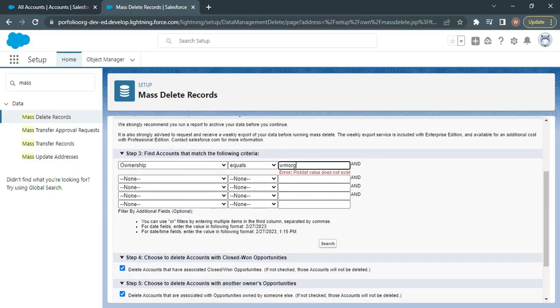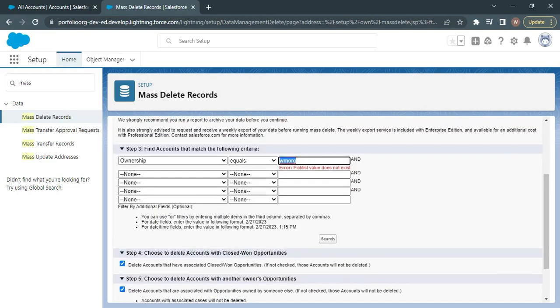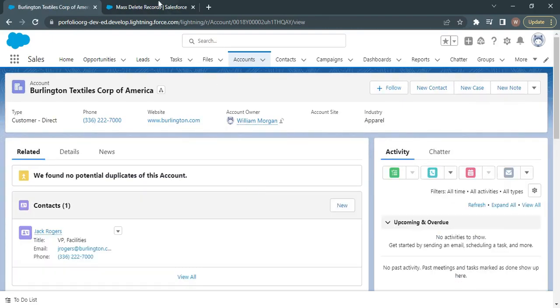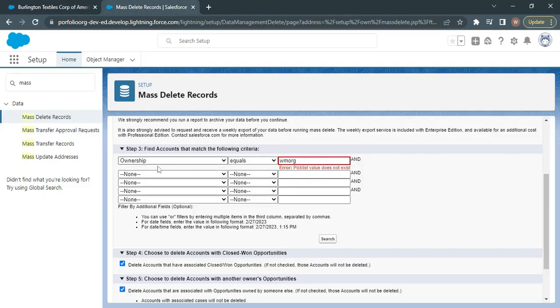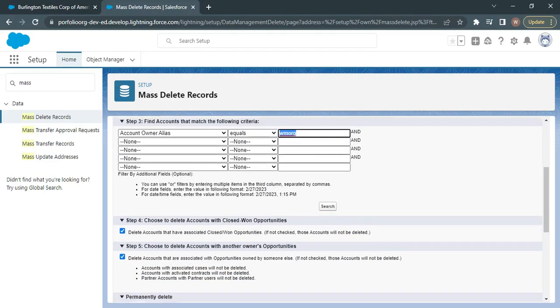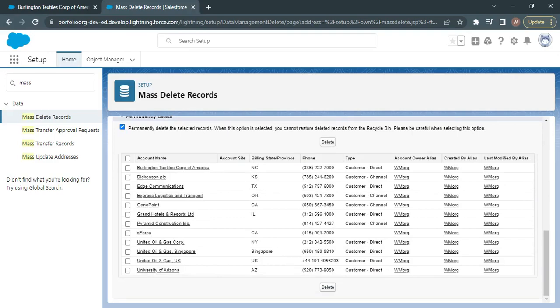We're just going to go in and delete them. So this ownership was a pick list and I didn't understand that, so now I change it over to the account alias. If I go through and look, the account owner alias is what we're looking for. And sometimes, guys, you're just going to run into errors like this and you just have to figure it out. Usually once you run into an error one time, you understand from there on out when that error pops up, or what a better way to do it is.